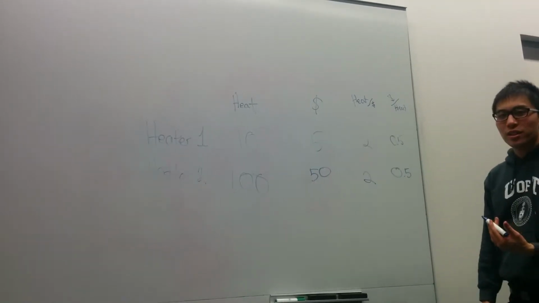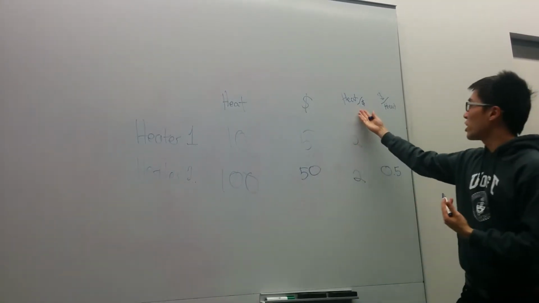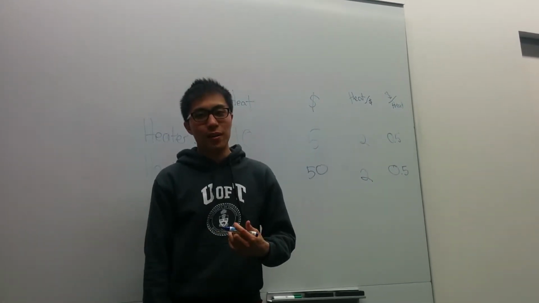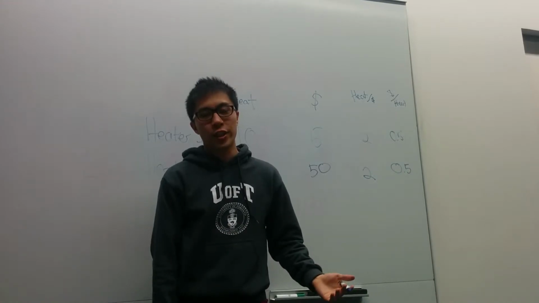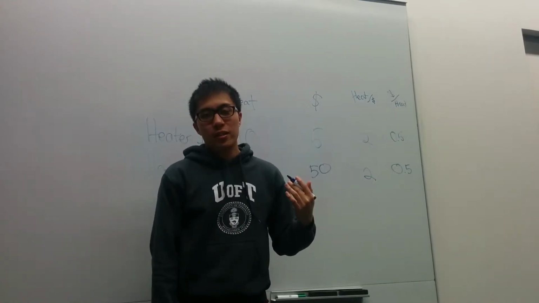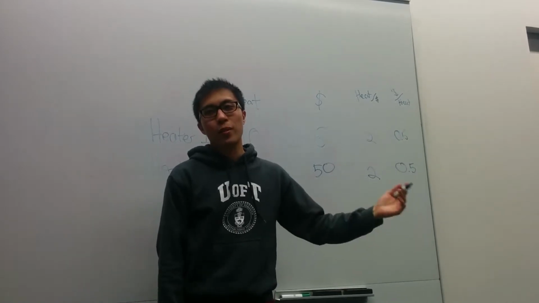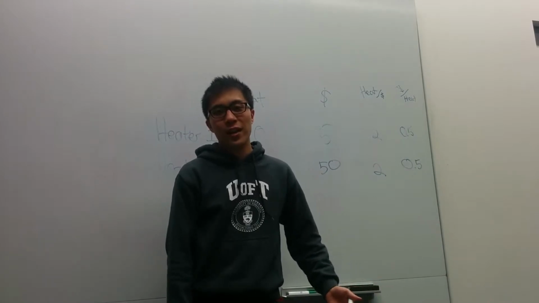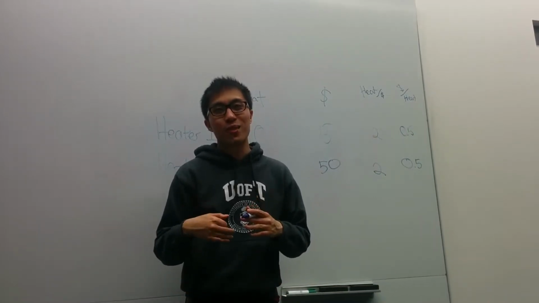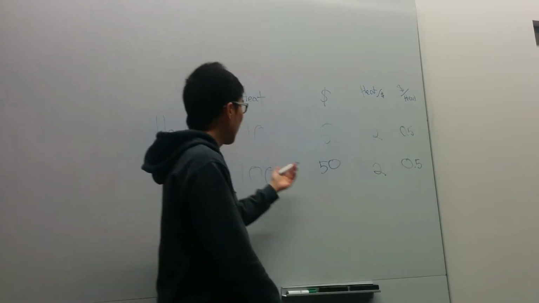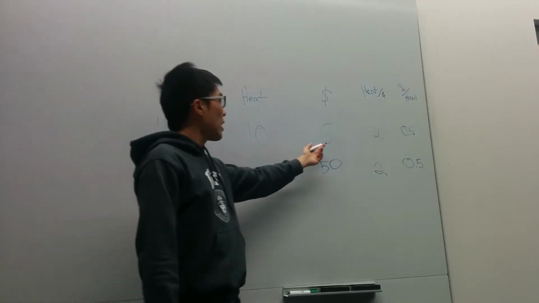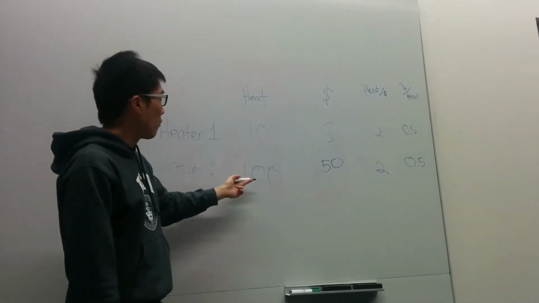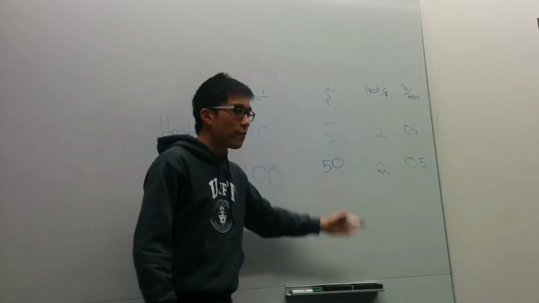That's the beauty of multiples. The reason why we use multiples, which essentially are just ratios, in the public comparables method is that some companies are different. Say in our prior example of laptop manufacturing, a company makes 10 laptops, and another company makes 100 laptops, and you have a value for the first company but not for the second company. You can't just use the same price, but you can use the same price multiple. So same thing for heater 1, you have a price of 5. For heater 2, you don't just use the 5. You use the multiple with the difference in size, and you get 50.